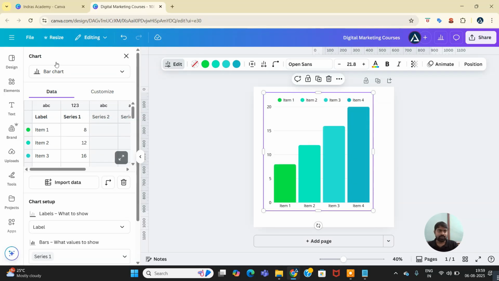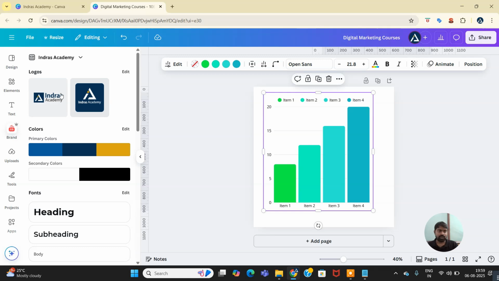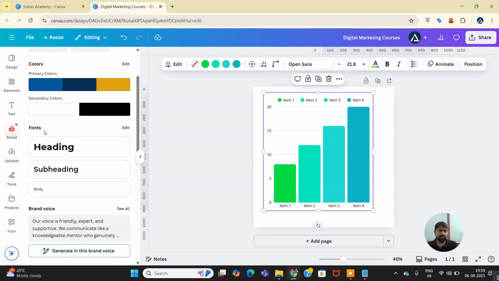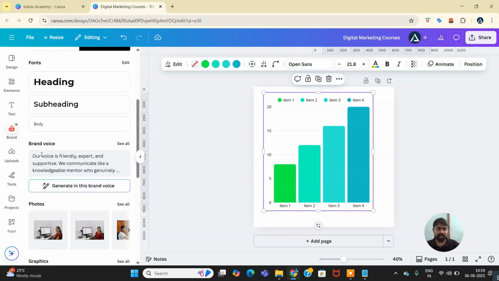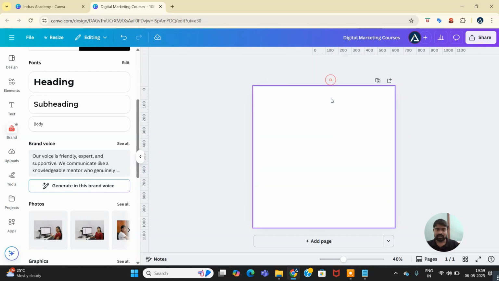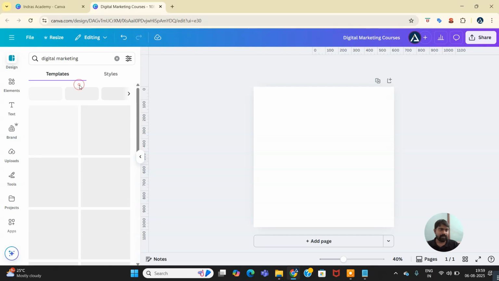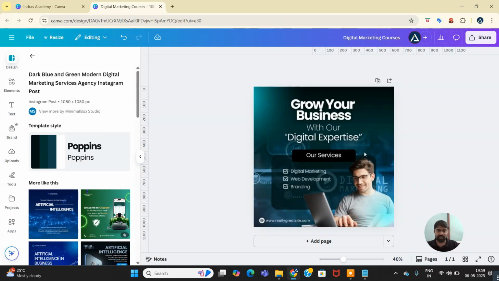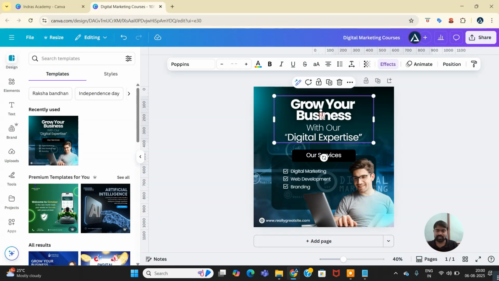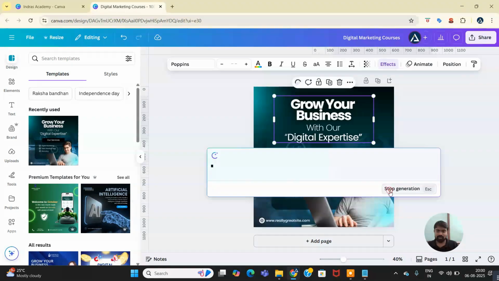So like this, we can add the logos, colors, and fonts, and let me also show you the brand voice. Let's close this. For example, let me take this design. Just click here, click on Magic, change the voice, apply brand voice.